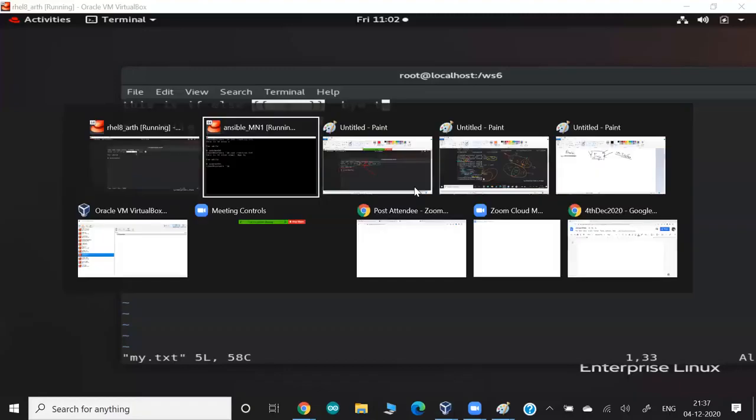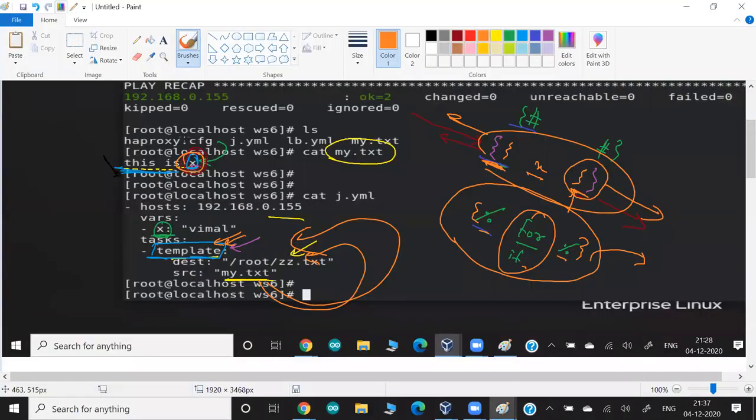But guys, you know what? Template module is just a module name, right? Behind the template module, they are using these. You can think of these as keywords. These are the keywords the template module is sensing, checking, and then doing something.